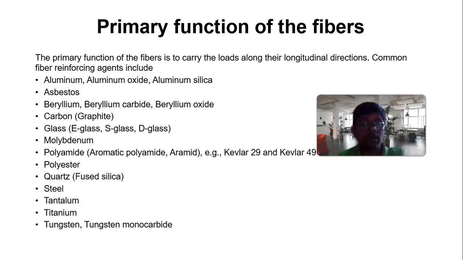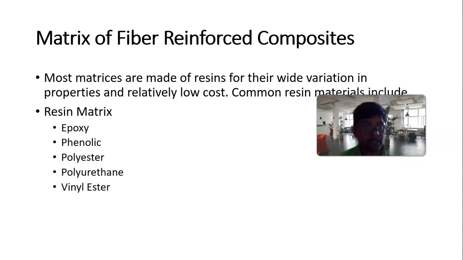So these are commonly used fiber reinforcing agents in order to withstand the heavy amount of load applied over this fiber. Most of the fiber reinforced composites, their strength is mostly determined with respect to their type of reinforcement. It also depends upon the type of resin which we are using as a matrix in order to bind their properties to become stronger when compared to this.